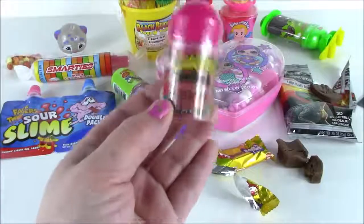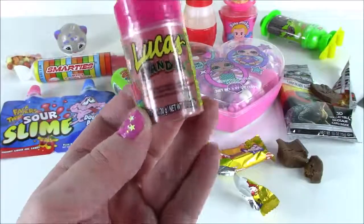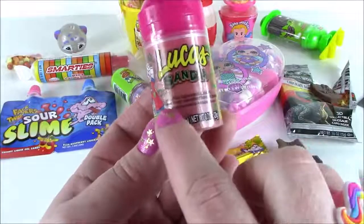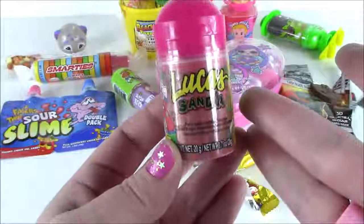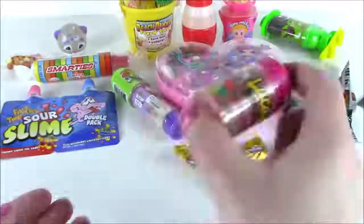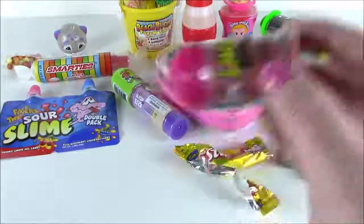Some candy from Mexico. Yes, I love this brand. It's called Lucas Sandia. Now what this is, it looks like a powder candy. It's a sweet and sour watermelon flavored powder. And from this Lucas brand, sometimes the candies are a little bit spicy. So I'm curious what it's gonna taste like. It's in like a little salt and pepper shaker.